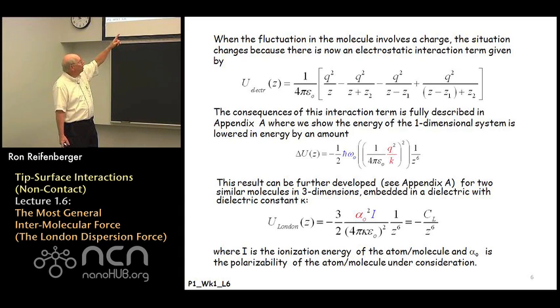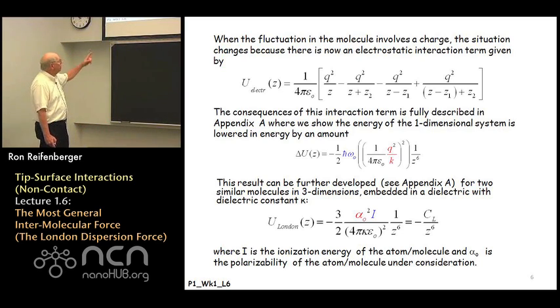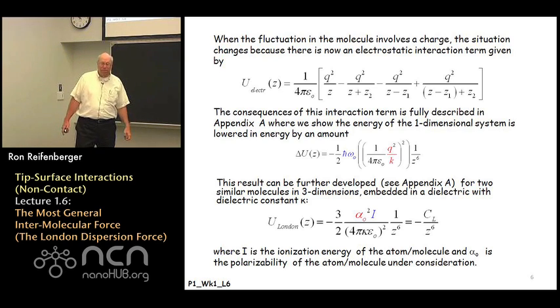So that parameter Q squared over K is now replaced by alpha naught squared in the last equation here. And I also make the argument that h bar omega naught, the resonant frequency of the system, is roughly equivalent to the ionization energy of, let's say, a molecule or an atom that those coupled springs are intended to represent. So with this identification of parameters, you can then write a final expression for the London potential energy that develops for this particular system. That equation is written on the bottom of this slide.